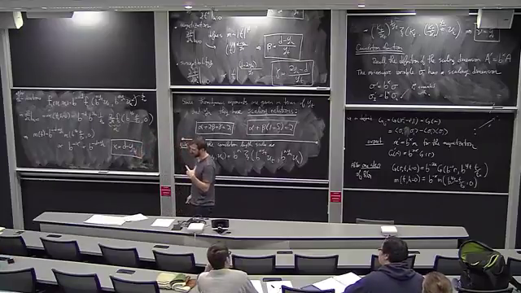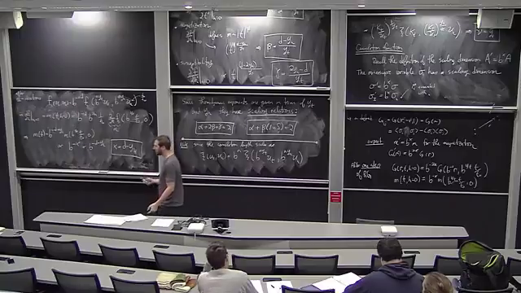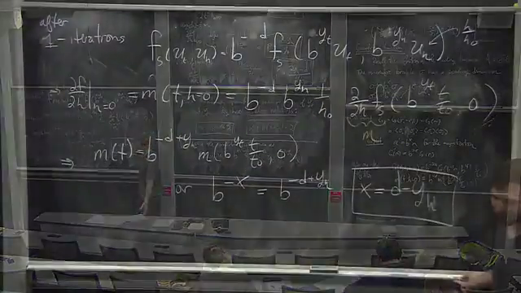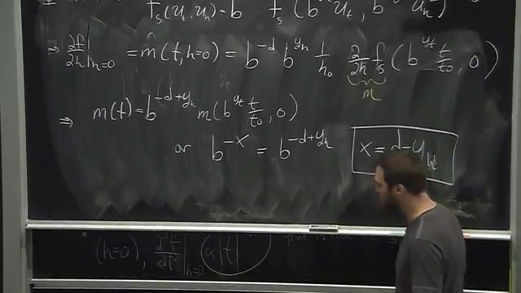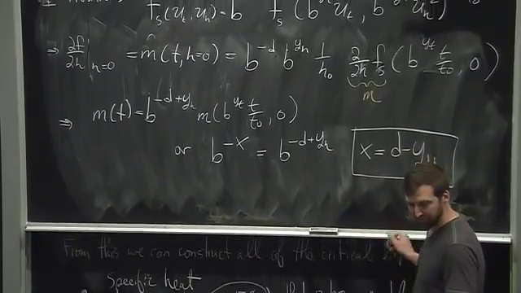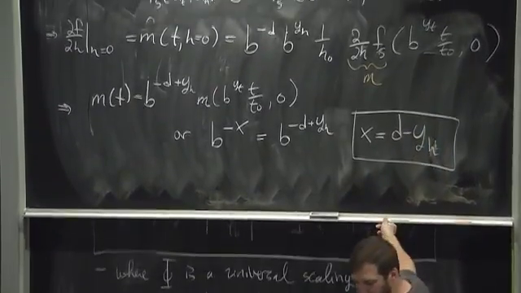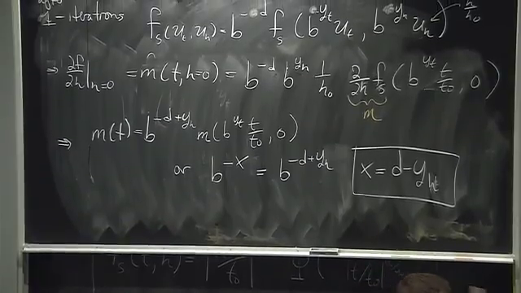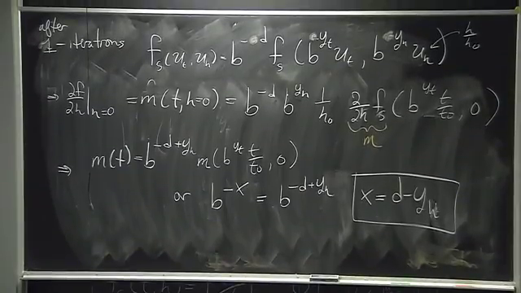So it depends on the scaling dimension of the field, because that's a field that couples directly to the order parameter. That's why we use the field here. If you had a different order parameter, you'd use a different field, basically. Okay, so that x, I can just plug in to get the scaling dimension for the correlation length.